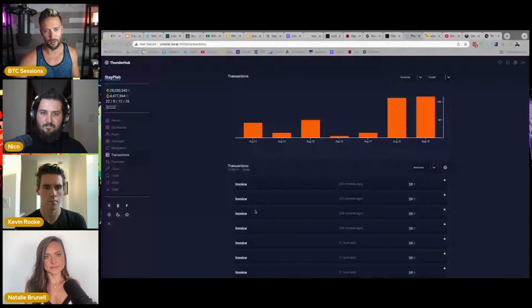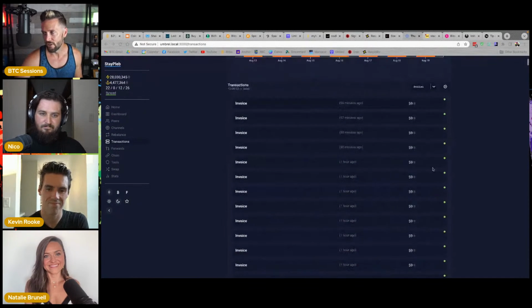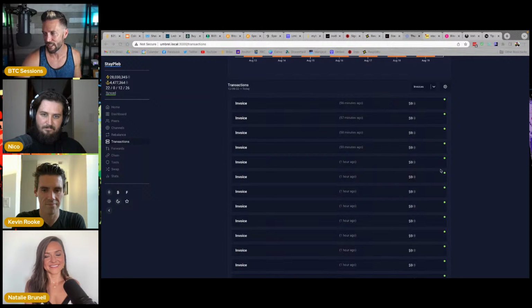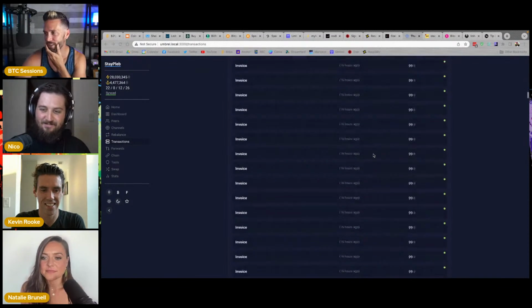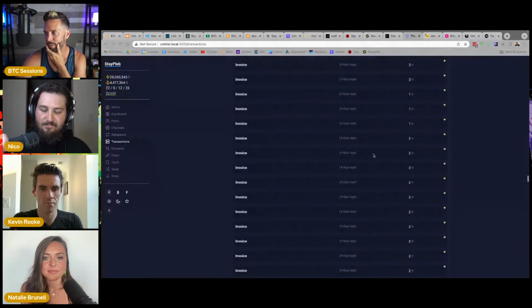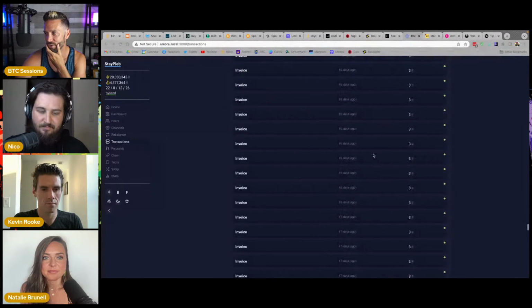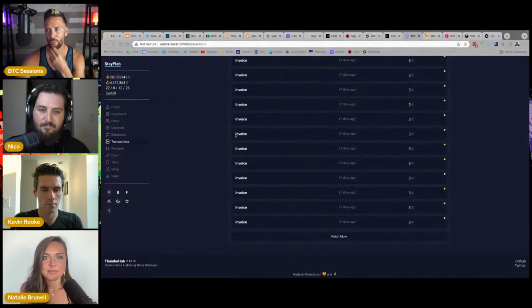I wanted to show an example. This is my Lightning node here, and these are per-minute payments from people that are listening to the pod. This person set their threshold at 59 sats per minute. I think he was off by 10, I think he meant a different number, but anyways, you can just scroll like this. These are all people listening to the pod minute by minute, and just a steady stream of sats from different individuals. I can keep on fetching more, but you get the point.